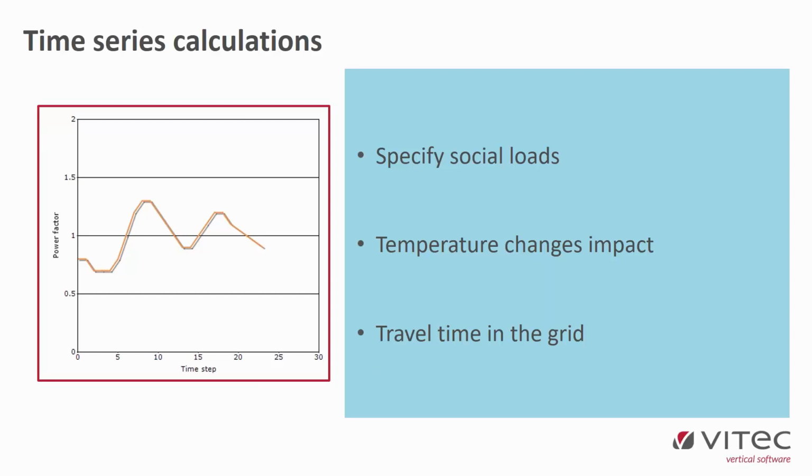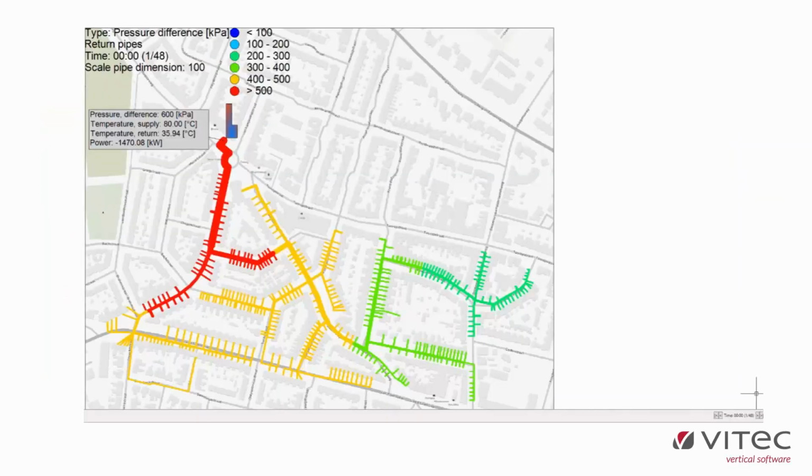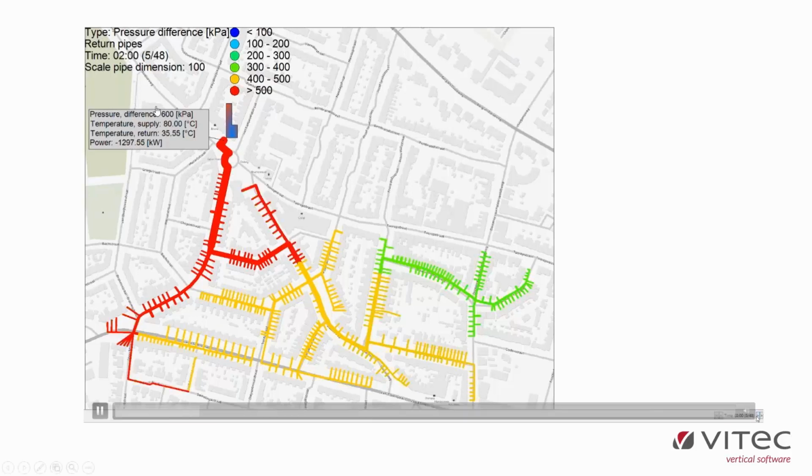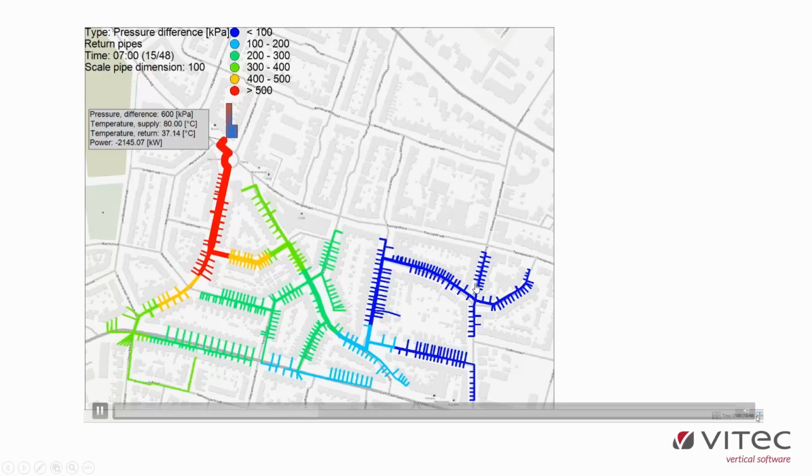So I have a test case here where we have the special loads. I have a little video, and in this case we are looking at the differential pressures again. I will just start this video, and as you can see in the top left here, we have the time, and we can see we have a fixed pressure out from the plant. The red spreads further during the night, and then as we get to the morning, you can see that the blue side gets much bigger as we have an increased heat load.